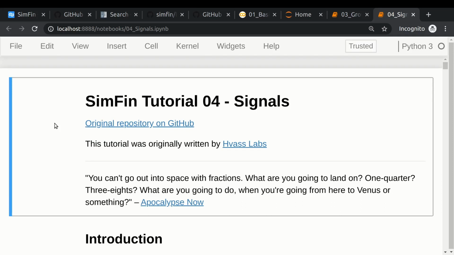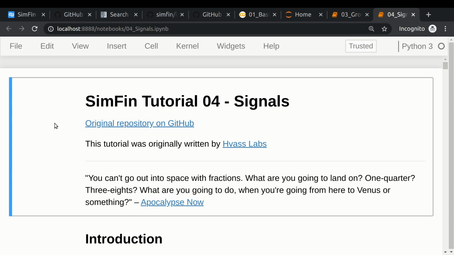So let's go to the next tutorial, and this is about what I call signals. This is price signals and valuation ratios and financial fundamental ratios and so on. This tutorial explains how to do that correctly, because once again, this is not trivial in pandas. The SymFin package has a couple of helper functions for calculating standard signals. For example, price to earnings ratios, return on assets, return on equity, and so on.